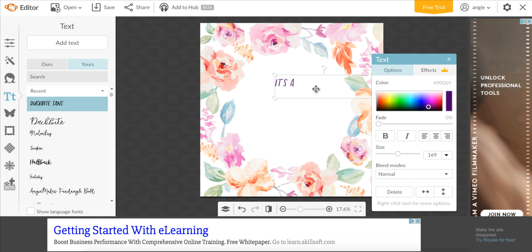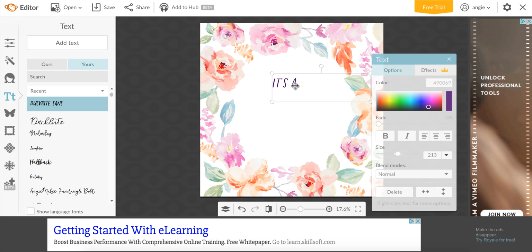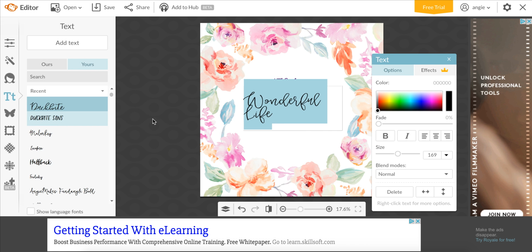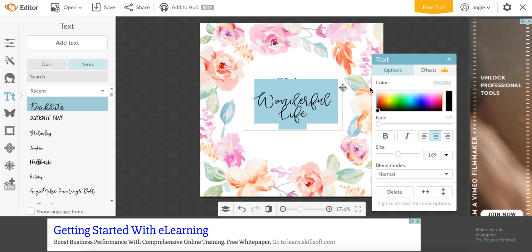And so the reason I kept the text separated is it just gives you a little bit more control. If you're using multiple fonts, you can drag them, and some of the spacing options on Picmonkey are not the best, so I am just going to drag it there, and now I'm going to add more text by clicking that again, and I'm going to say "wonderful life," and I'm going to come up here and grab the actual script font. I'm going to center that. Okay, I'm kind of liking the way that looks.